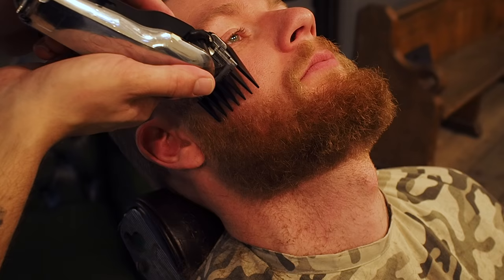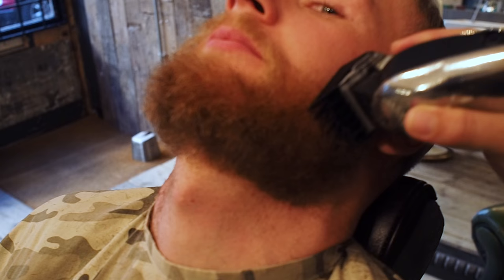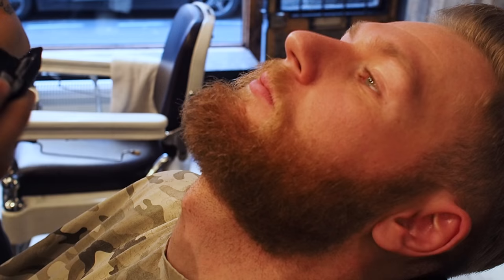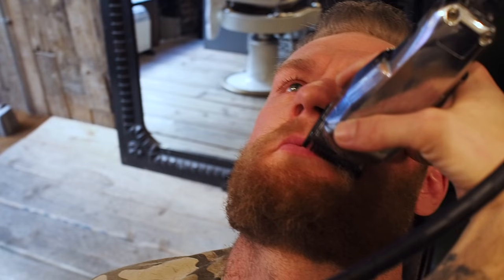Going down so we can maintain a little bit more of the thickness on the beard. I'm not going into this area too much because we want to maintain that length — it's been a good couple of months growing this and we don't want to get rid of all of that in one go. This is something you could probably do at home if you find your beard getting a little bit bushy on the sides. Now we're going to come to the tash — it's getting a little voluminous so I'm going to take a one and a half, open on the tip, and run that down to maintain quite a lot of the length.